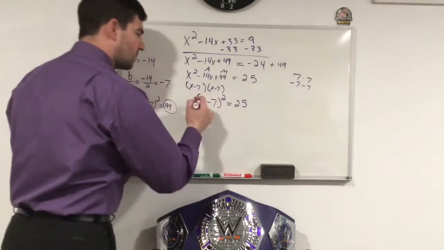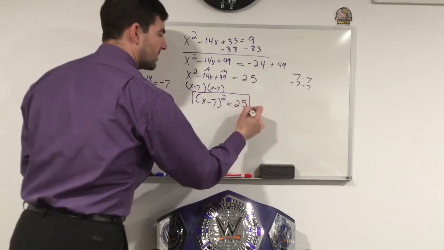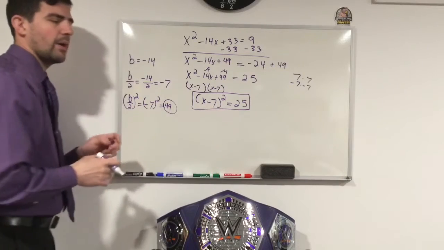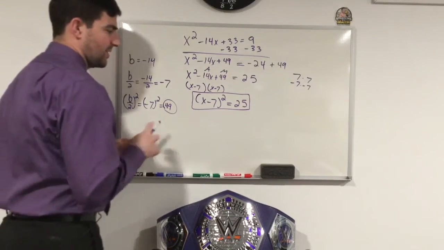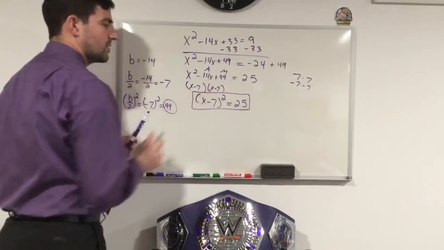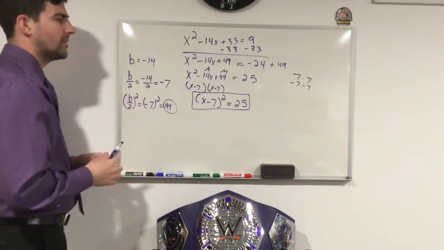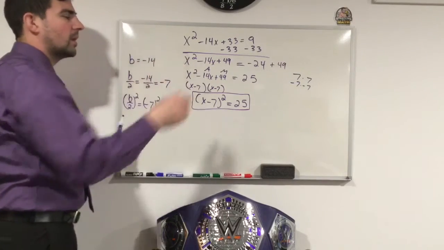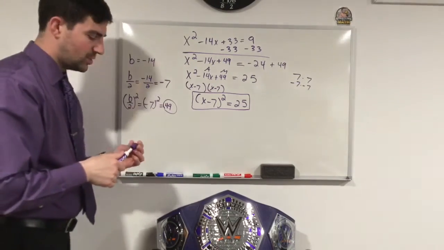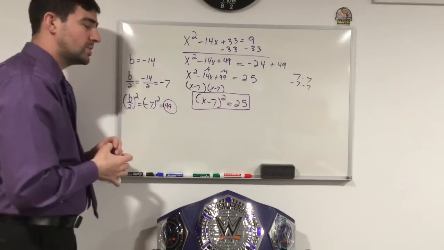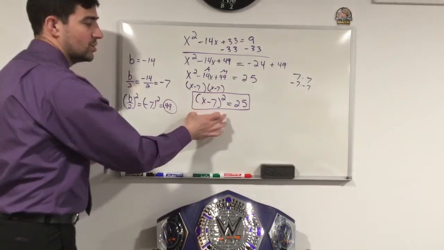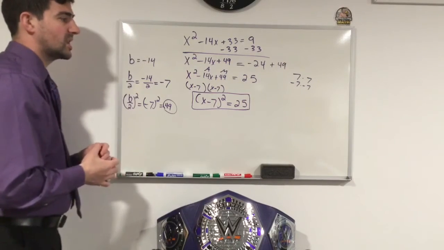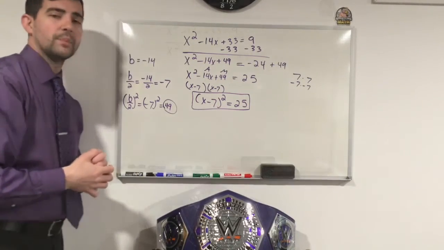If you pair this with our Delta Math assignment, you're going to notice that this is how they want the answer. So I'm going to fill in inside the parentheses x minus 7, the squared is already there, and I'm going to put 25. Again, go back through, rewatch my steps here, pause it, watch it as many times as you need to understand. There will be a part 2 to this coming, as a way to solve by completing the square after this, but I just wanted to give the beginning part, and hopefully this helped. All right, thanks a lot.